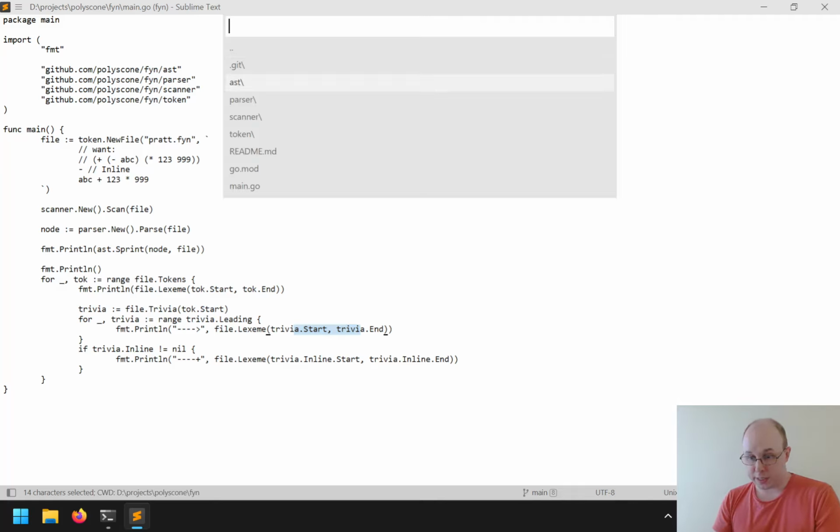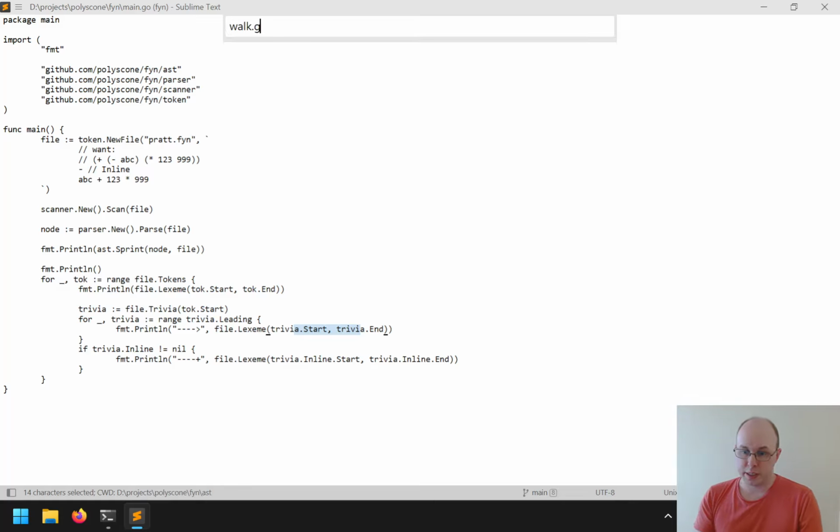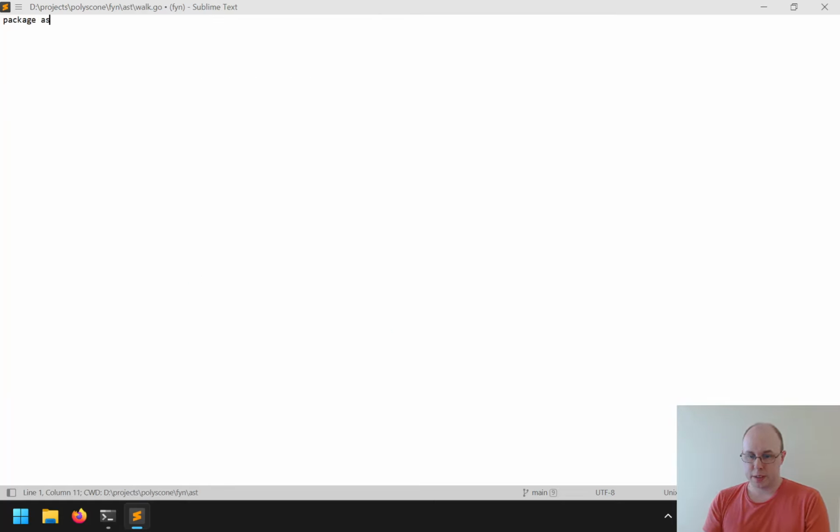So it might be useful actually to have a walk helper here, where we'll take a node and then we'll just do a pre-walk at the moment. So depth first, pre-order, and this will just be a function that takes in a node. We won't allow any returning of errors or stopping early or anything like that. We'll just walk the whole thing.